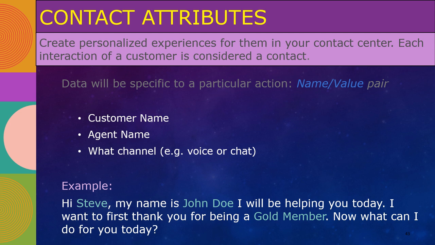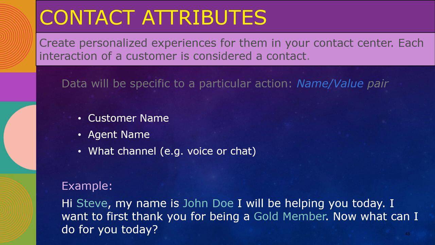So to make a long story short, some contact attributes are system defined, some of them are agent related, some of them are coming from Salesforce. Some of the attributes are flow scoped. Some of them are user defined variables that I define, and I could be showing them in the chat, or automatically putting them in my sound and responses in my telephone call, etc.